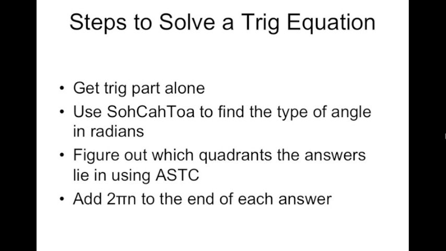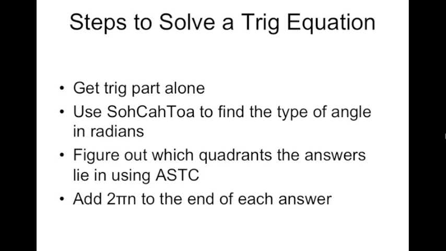So in these problems, these are our steps that we're going to go through every single time. The first thing we're going to do, just as if solving a regular algebra equation, is get our variable alone. You're trying to solve for x usually. So we're going to try to get the trig part of this alone. So sine of x equals a number. Whatever that trig part is, that's our first step: use algebra, adding, subtracting, multiplying, dividing, to try to get the trig part alone.